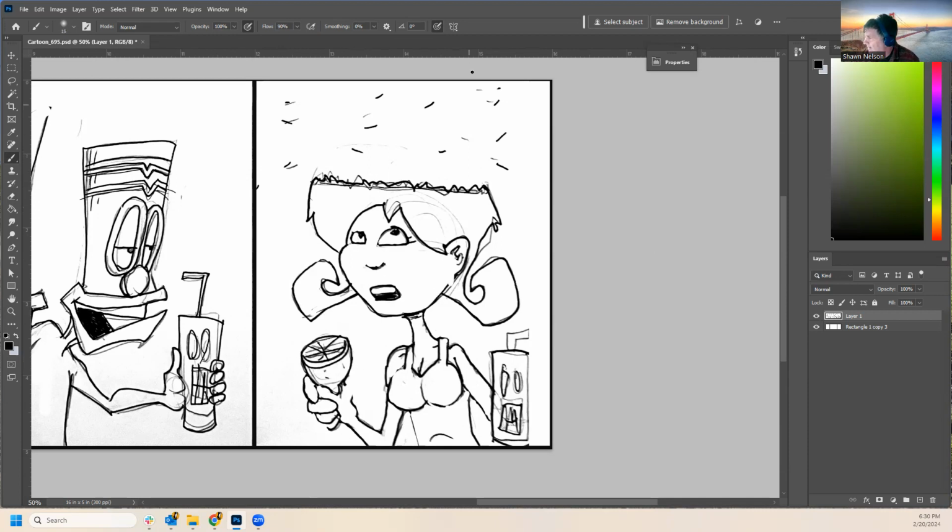Okay, so I'm using the pen tool now, and I've got a soft brush, and I'm going to go in and fix her eyes. Put in stuff I forgot, like eyebrows.